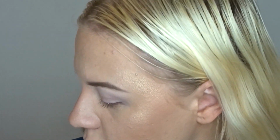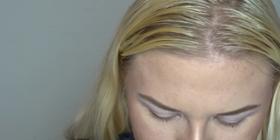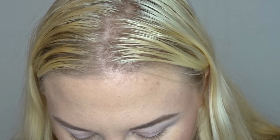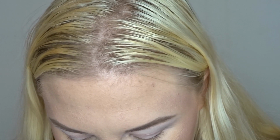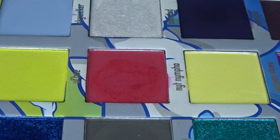Right, so I'm just going to take a Morphe M456 brush, and I'm going to go in with this reddish shade here. It's not completely red, it's like a pink based red. I'm going to put that in my crease. I don't know what that's called, by the way, and I don't even want to try and pronounce that. So I'm going to just dab a little bit of that and put it in my crease. It's a little bit kickbacky, if I can just show you. A little bit kickbacky, but not loads, and kickback doesn't really bother me.